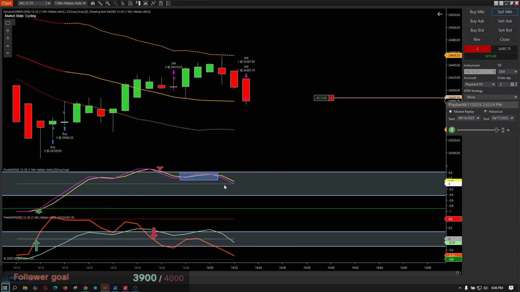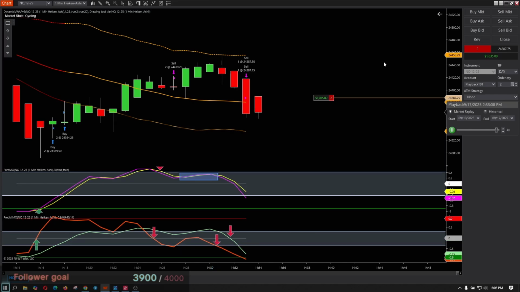Order filled. Okay? The lines separated right here. Now you have takeoff right here again, okay, with the predictor going down. So let's write this bad boy down, maybe get one more trade out of this. And again, we're going to hold on to our rules. The moment that the orange line crosses above zero, we'll go ahead and exit.